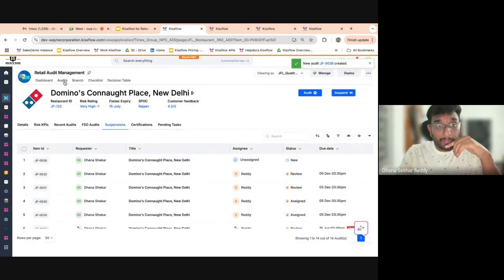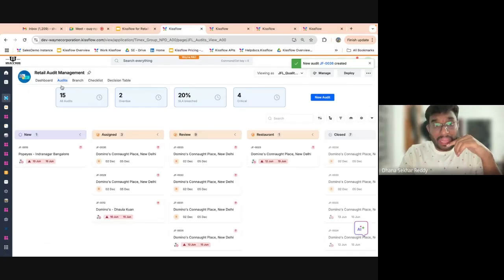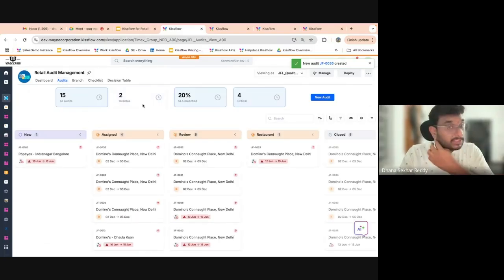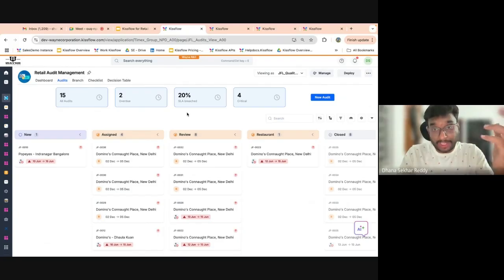Okay, if I move back to the audits, I can see a glimpse of the KPIs in terms of how many audits are in progress, how many are overdue, how many are SLA breached, how many are in a critical stage. So the new audit that got submitted, JF0036, just got assigned to one of the auditors, Reddy, who is on the field, and a due date also got populated in an automated way.